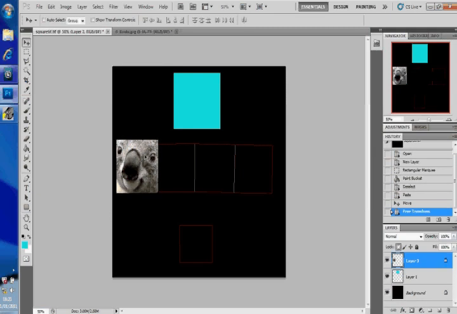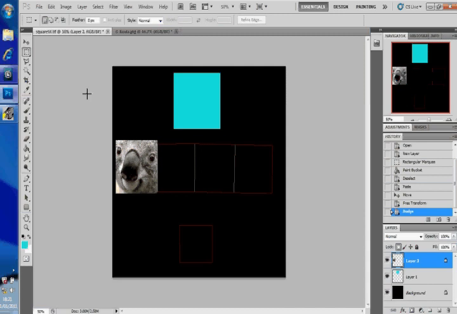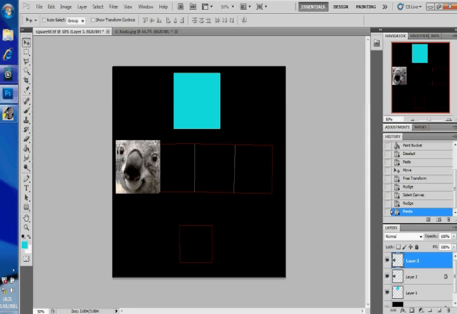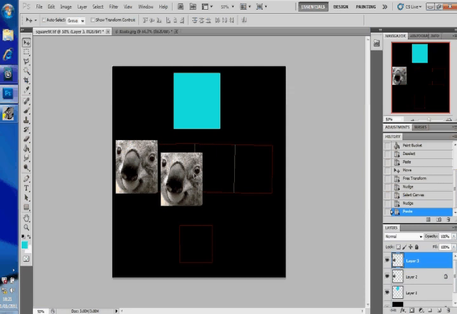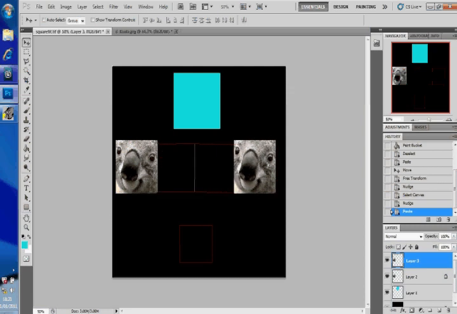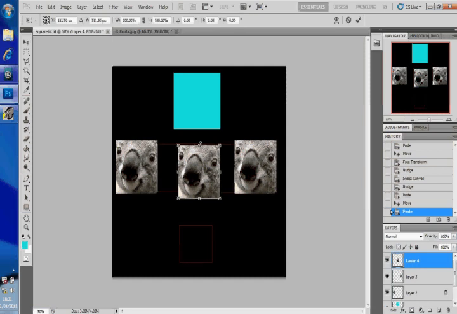Let's say, for the sake of this, that I want koalas on all sides. What I'm going to do is highlight, copy, paste, continue the same method, and same again.